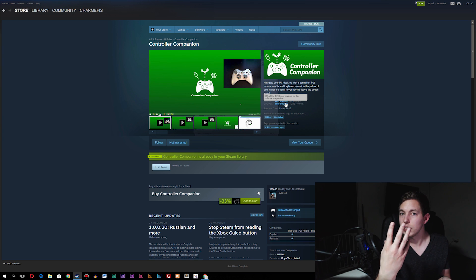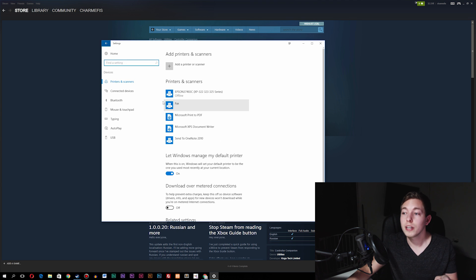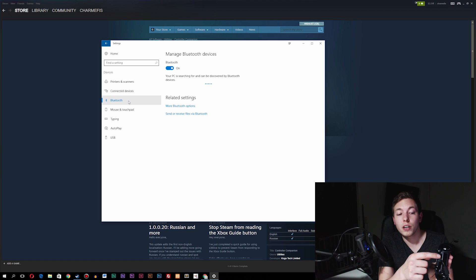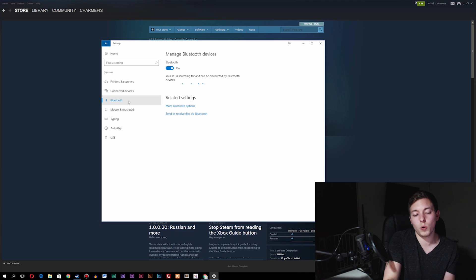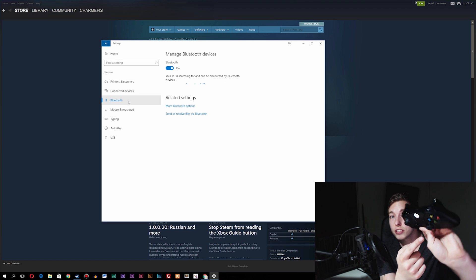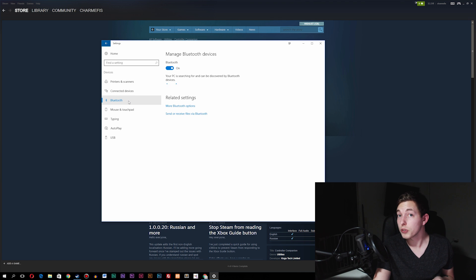I've seen people online giving tutorials on how to do this without the adapter, using the built-in Bluetooth connection inside the computer, and I cannot get it working. What people say you need to do is go into the Start menu, go into Settings, go to Devices, then go to Bluetooth, and then click the Bluetooth connection button on the controller right next to the cable — which, according to the internet, when you hold it in, makes it beep a bit faster. Then it should pop up. As you can see, my computer is trying to connect to something, and nothing is going on. So let's go ahead and try connecting it using the adapter that you can actually buy.